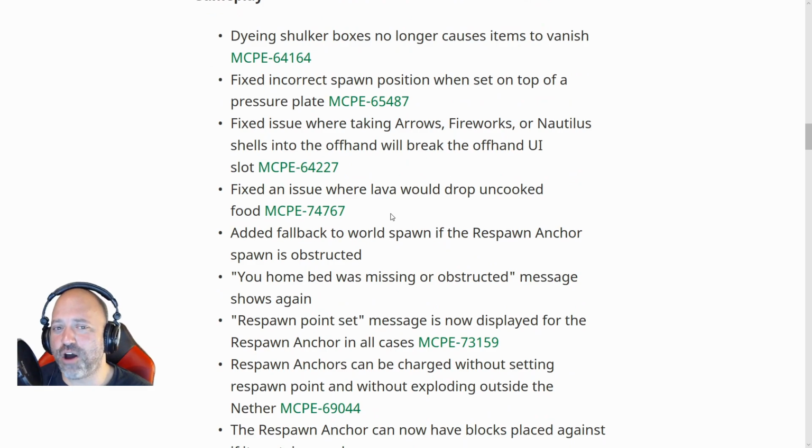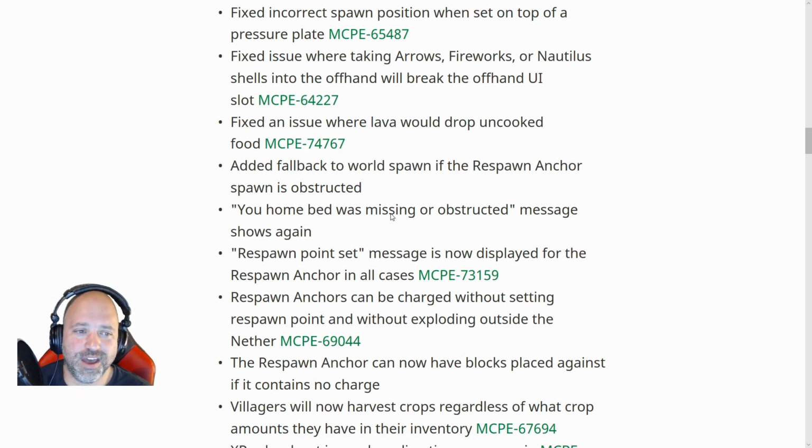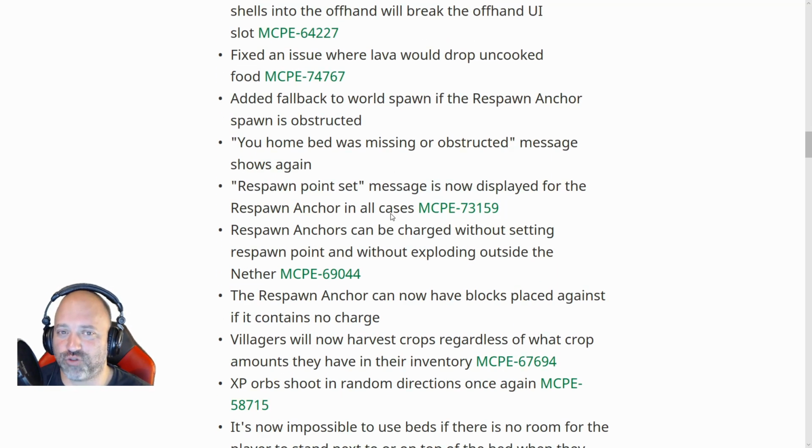Fixed incorrect spawn position when set on top of a pressure plate. Fixed an issue where taking arrows, fireworks, or nautilus shells into the offhand will break the offhand UI. They fix an issue where lava would drop uncooked food. Really? Lava should heat it up and it should cook it, right? That's what they teach us.